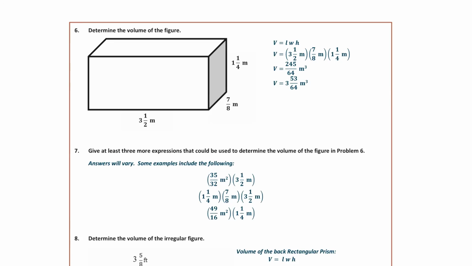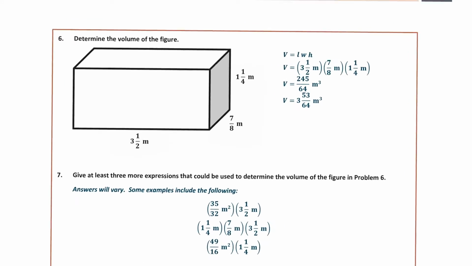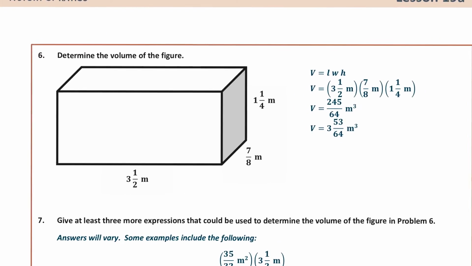And last, this is determining the volume of this prism. So volume is just the length times the width times the height, or if you have a base, like if they gave you this area, then they would have already multiplied these two numbers together. So then you just have to take whatever number that is and multiply it times the leftover one. But they had all three measurements here, so you are just multiplying all three fractions.